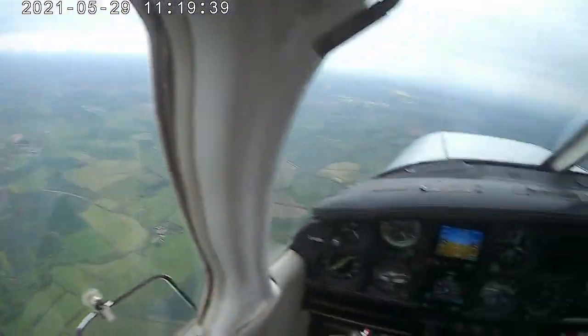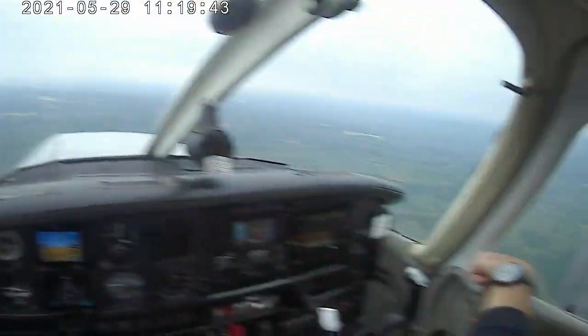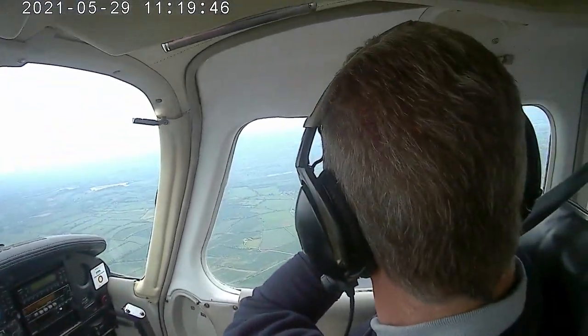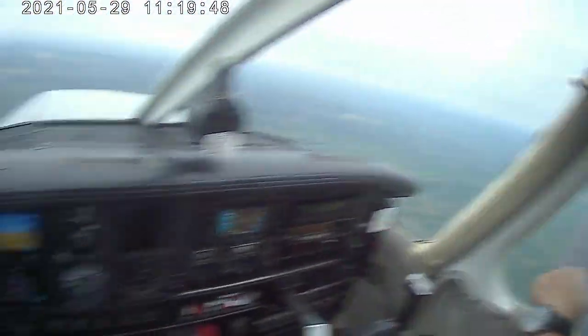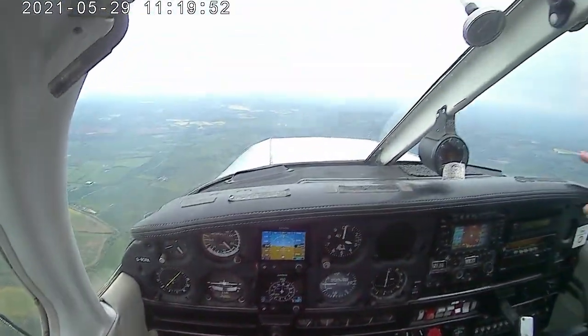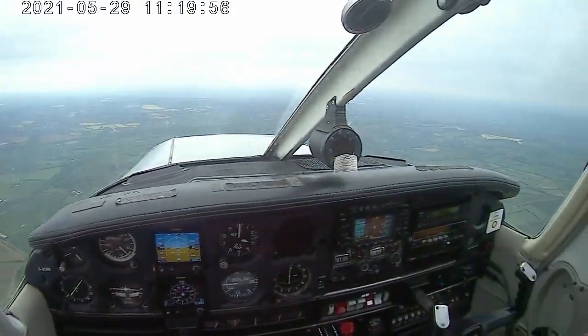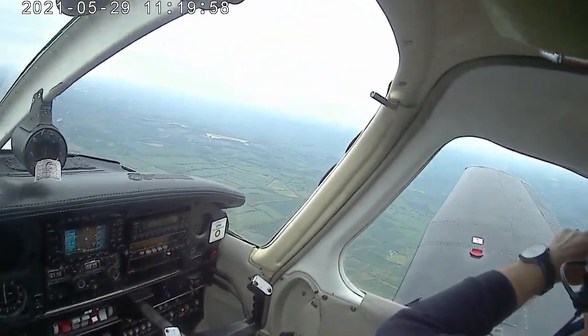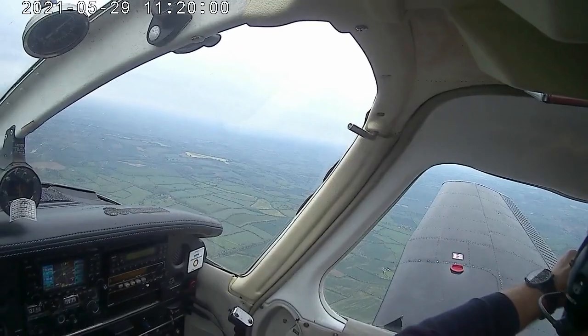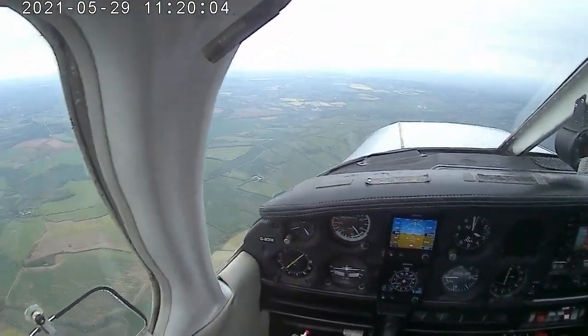Okay, and the village - now we're at halfway. And you can see running straight - you can see the road, the straight road. It's coming all the way down there and then past - that's the Fossway, Roman Road. And then you've got Wellsbourne pretty well on the wingtip. So this is halfway, I guess. So we can start to listen to ATIS.